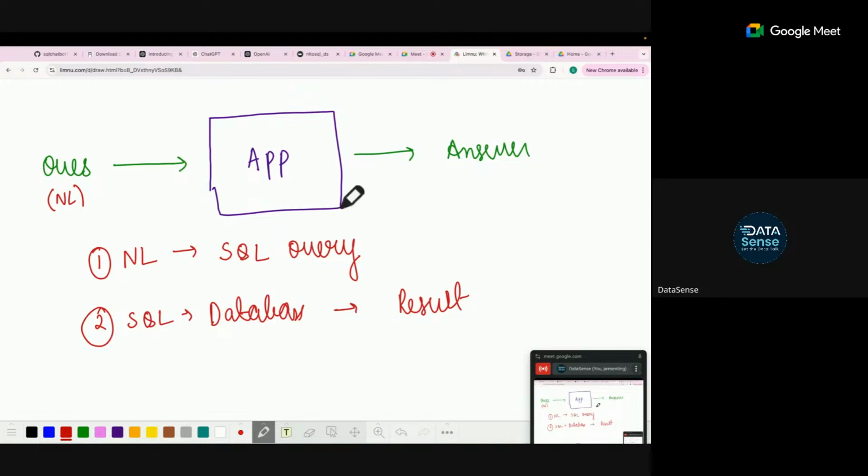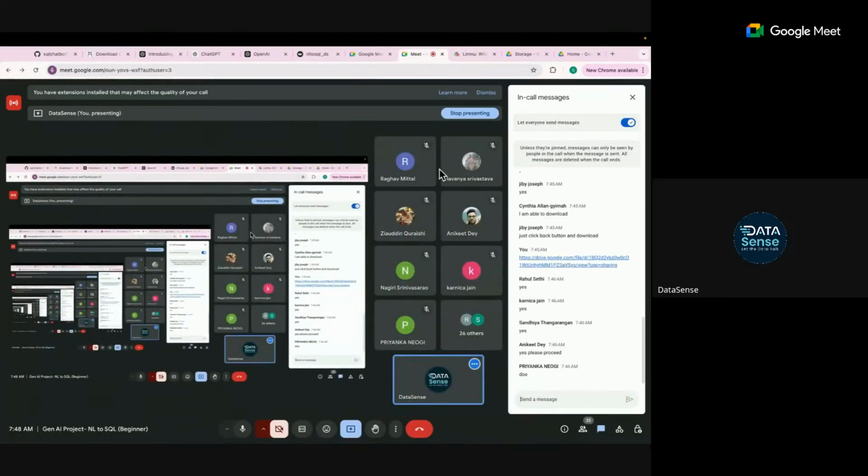So your user sends a question, it goes into this application. Inside this application, two things are happening. First is converting your question into a SQL query. Second is taking that SQL query and executing it in the database. Any doubt on this? Anyone? Any doubt on what is happening inside the application?